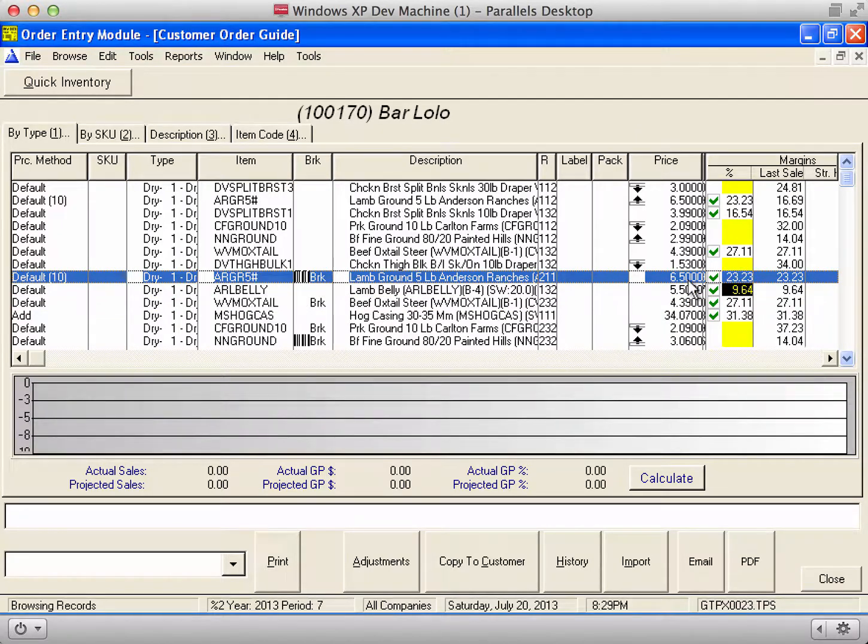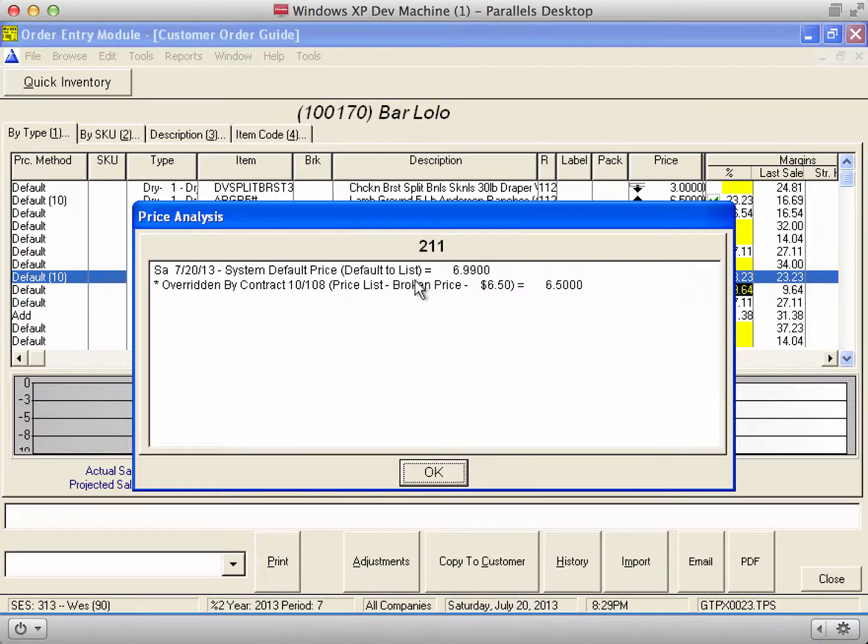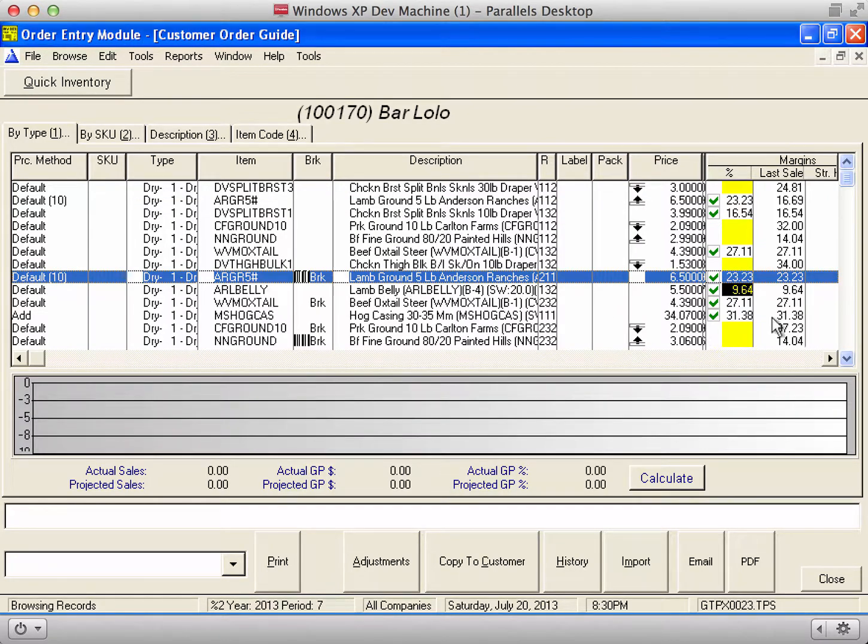If I hit F8 on any line, it shows me how that price was arrived at. So here on this item, there was a $6.99 list price, but then that was overridden by a contract on that item. So now they have a $6.50 price.